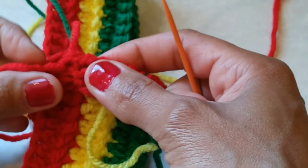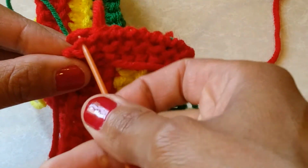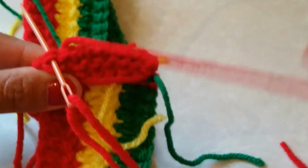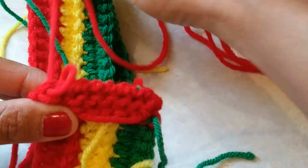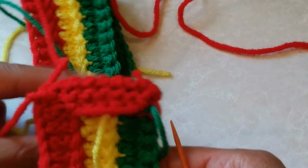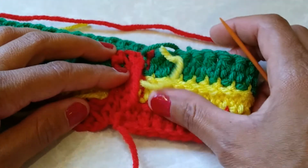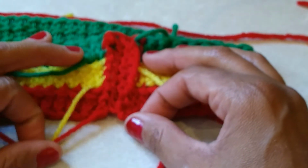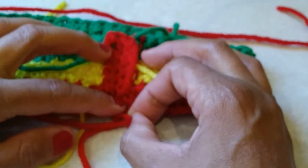That gosh darn green yarn does not want to stay down. And then catch the outer loop of that one. Okay, now if it's done correctly, it should be fairly even on the outside, or the right side I should say, and then you can take these two and connect them however you would like to neaten up the ends.